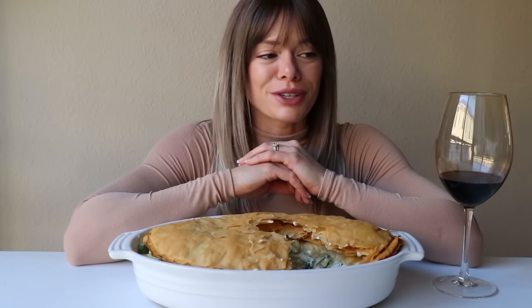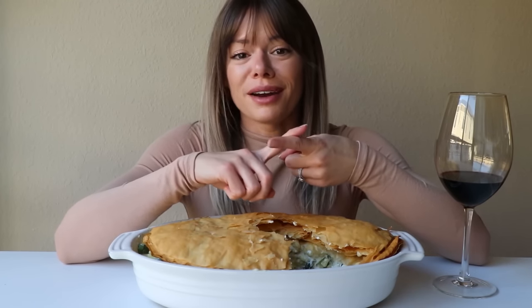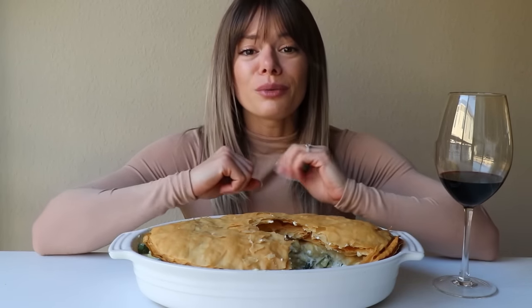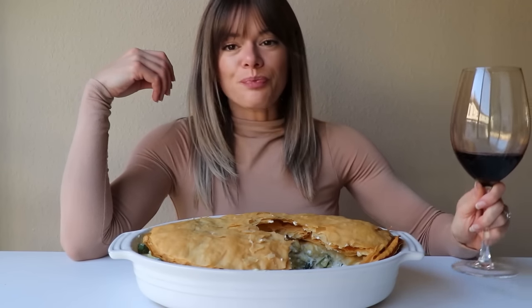That was so delicious. I can't wait to work on this recipe a little bit more. I'm full on obsessed with it for a few reasons. Again, I love the feta. This whole phyllo situation on top looks so impressive. It tastes delicious. It gives you everything that you love about a crispy, crunchy topping. So good. And we got a ton of spinach in here, so getting our nutrients in too. P.S. The mac and cheese by itself also has nutrients. It's just different kinds of nutrients. That was delicious.